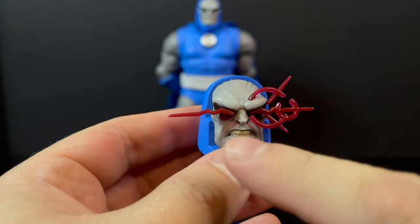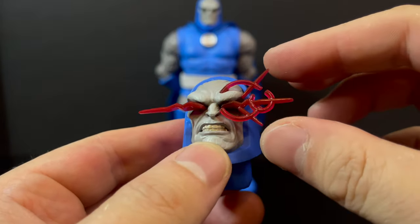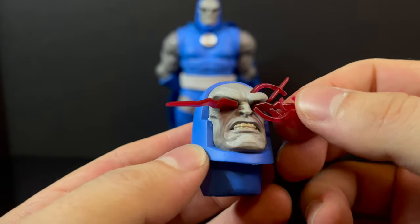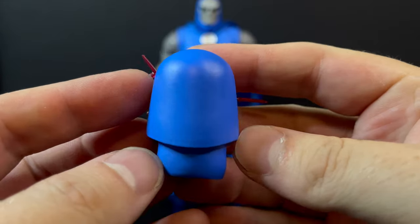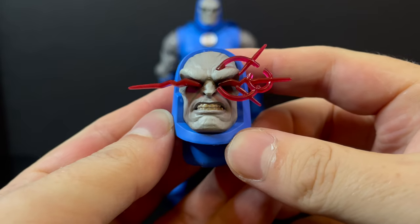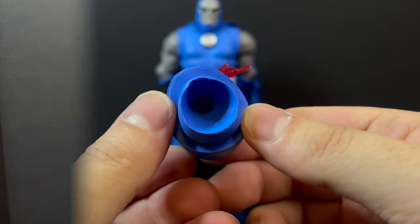It's the simplistic blue. You've got a very detailed head, not overly detailed. The teeth are good — I know I go on a bit of a rant about the teeth, but I like what they did with the teeth and the effects. You can hear the energy starting to Kirby crackle around him. That is well done. They nailed it. That's one of the best head portraits McFarlane Toys has ever done.